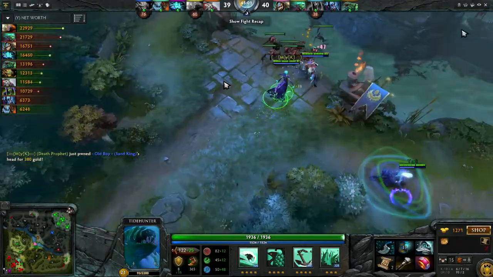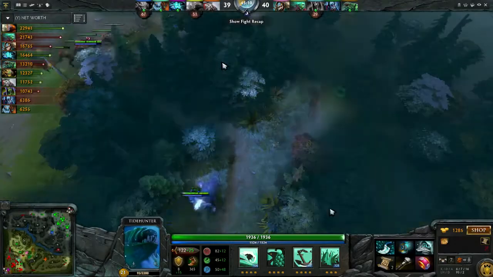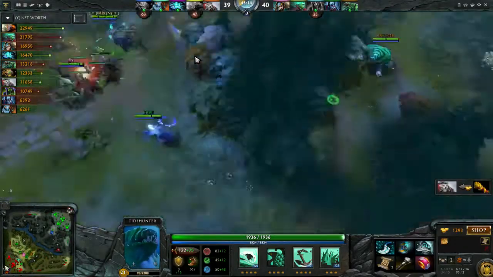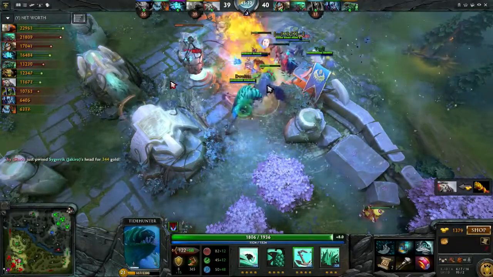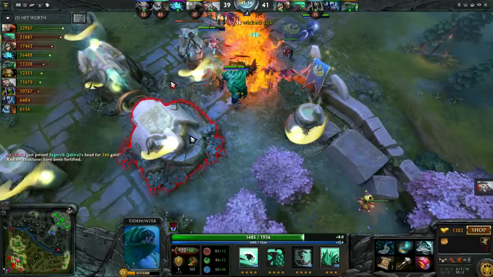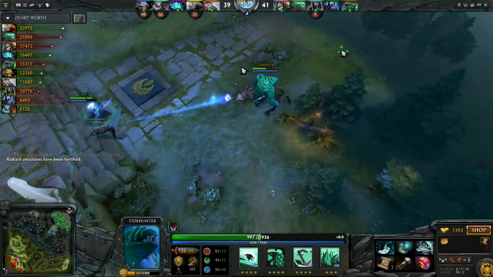Then again, this stalemate is very much to the advantage of the Dire, I feel like. Storm and the Tusk certainly are just gonna be worse from this point on. You see that they can just stand inside the Magnifier now and not really care about it. It's not doing that much.